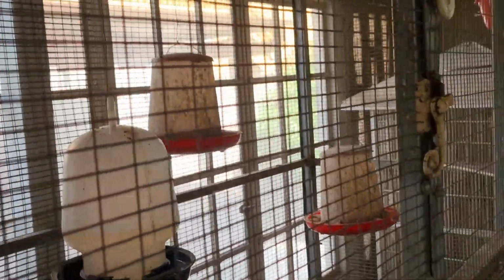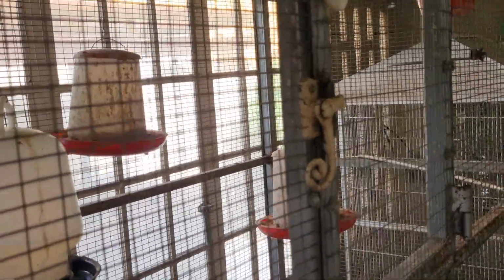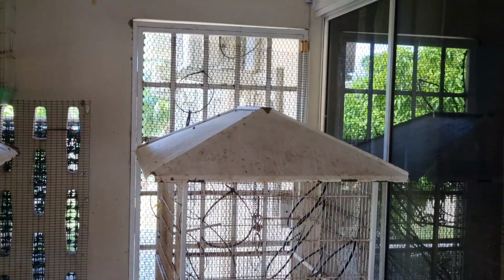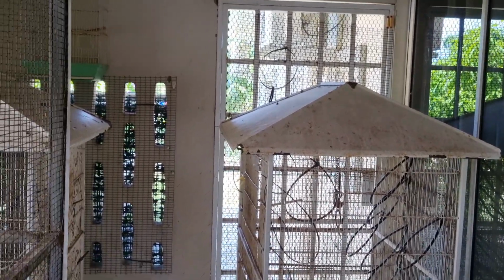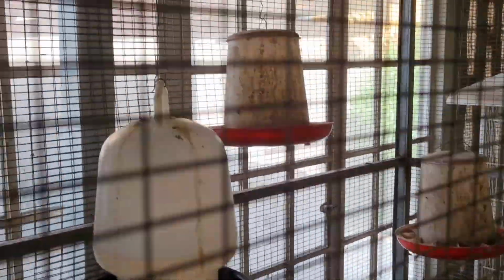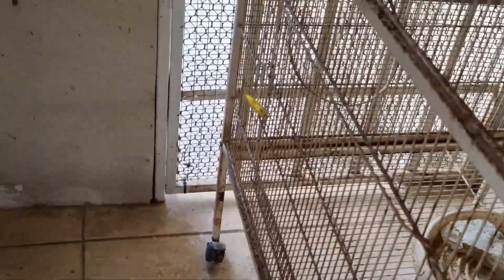Now I do have a mice problem, but that's been resolved this week by Monday, Tuesday. Today is, I think, Sunday the 17th of December, or somewhere around there. I have a mice problem in here. Because it's my back porch, it's a lively place for food. But the problem I had is the gates. The gates are easy to access. Those mice would come through there, so they set up shop.